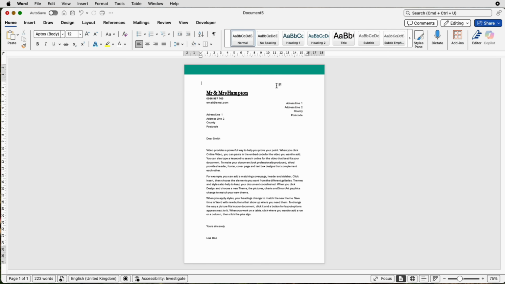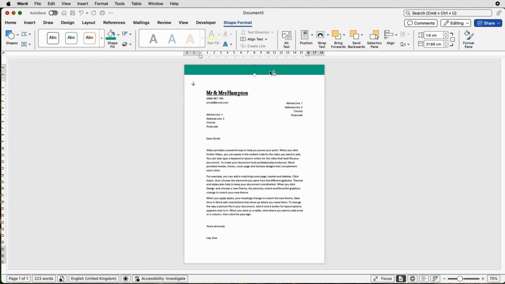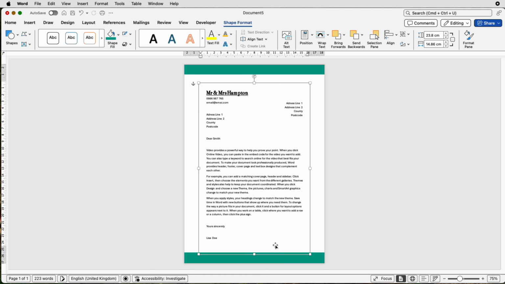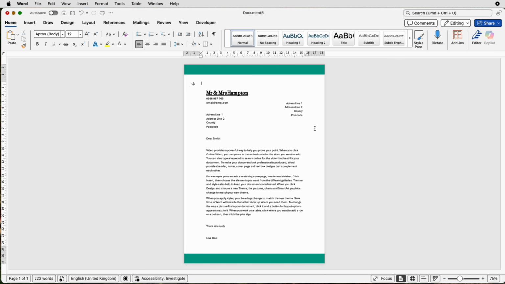If you deselect it and you're happy with that, then simply click on it, copy and paste it as we did before, drag it down to the bottom, and then just move it to where you want it to go. Perfect. So it's a really simple way to make a really simple letter. The only disadvantage to doing it this way is, of course, you can't carry it over to the next page if you want to make a couple of pages. You'll have to copy and paste a text box to the next page to continue your letter.